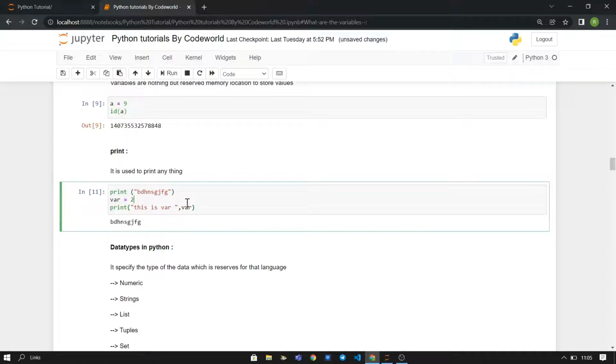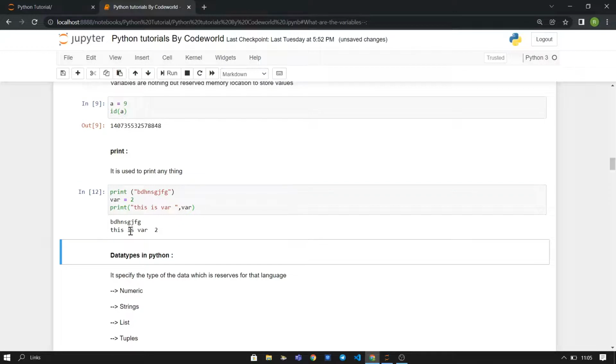Okay, so let me print it. So you can see this is var 2. I am getting this 2 from here. Var takes a value of 2 and I am calling the var over here, so it has printed here. So you can also do it by removing the comma. It is a first type also.